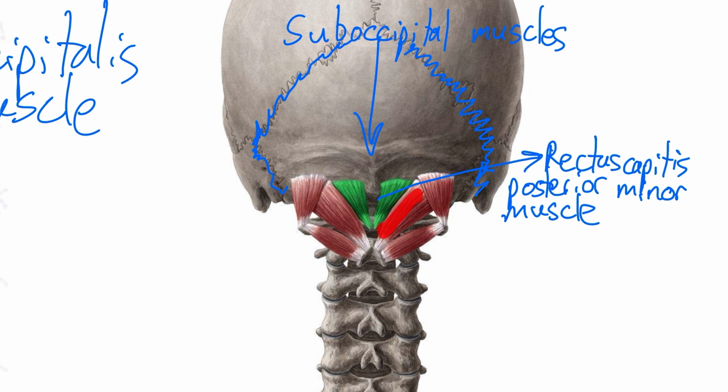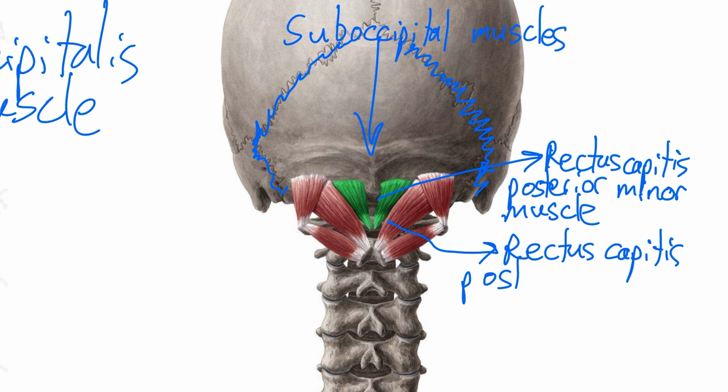Now let's go more laterally to that. Well, this one's very similar in the angle, so we call it the rectus capitis posterior major muscle, because it's the larger of the two recti muscles. Now let's draw a little mid-sagittal plane here so we can separate them and see that they're bilateral. Next we'll go over the obliques.